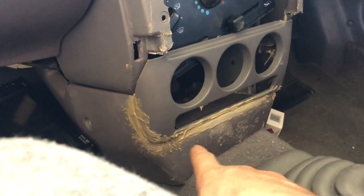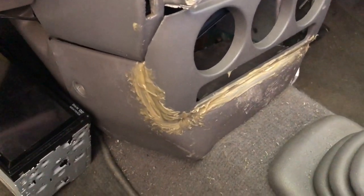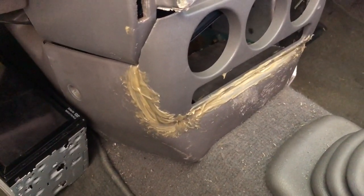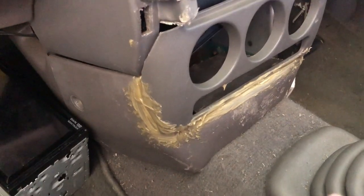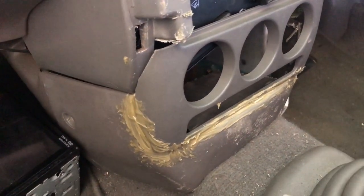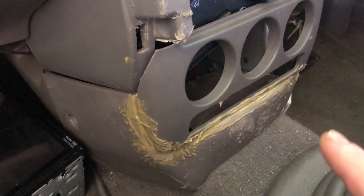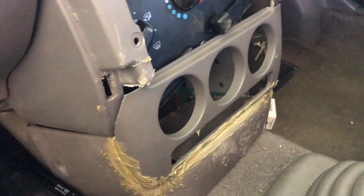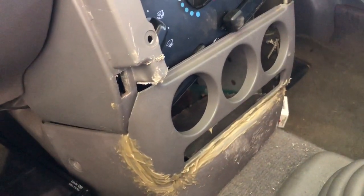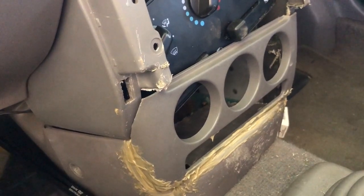Alrighty, that's all sealed around here. I'm going to let that set. It takes about 30 to 40 minutes. And if I have time, I'll come back and apply some on the inside later on. If not, I'm probably going to leave it like this for a short while, remove it and pop back the original one and the original fascia, just so it doesn't look too tatty, as I am still driving this car.